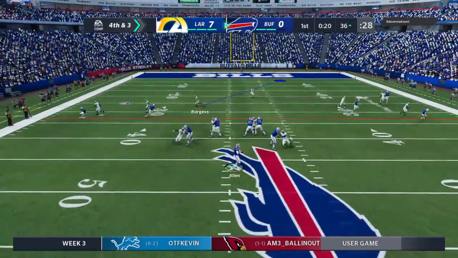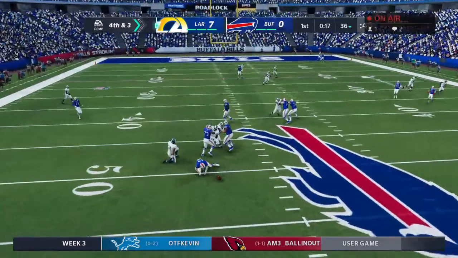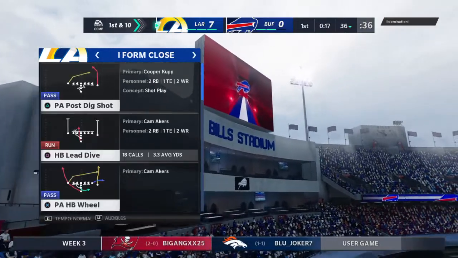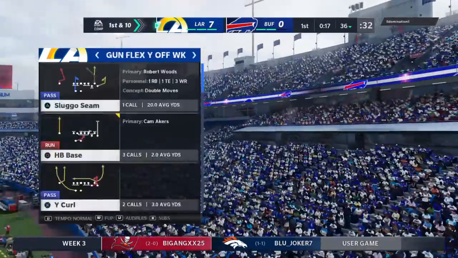So they're going for it, and here's Allen. Hit as he throws, and this is going to be incomplete. The Bills drive stalls out on 4th down. And the Rams are going to take possession of the turnover on downs.